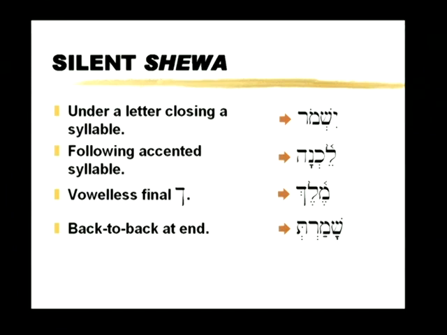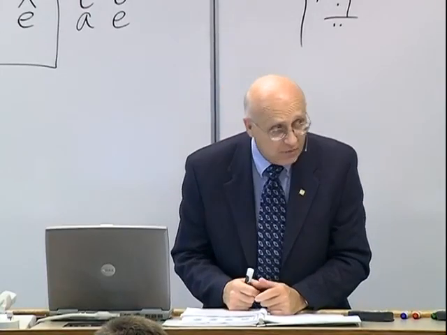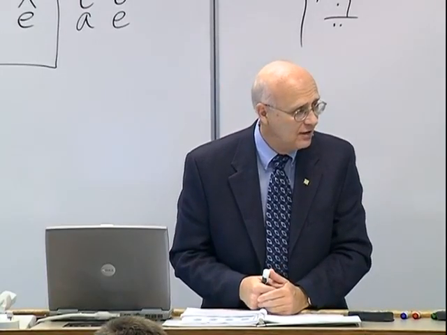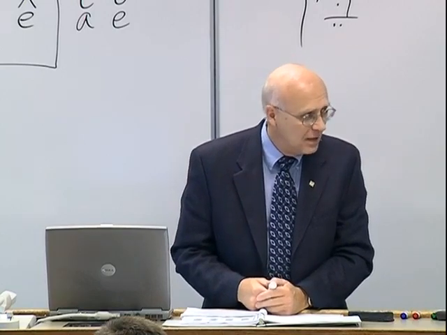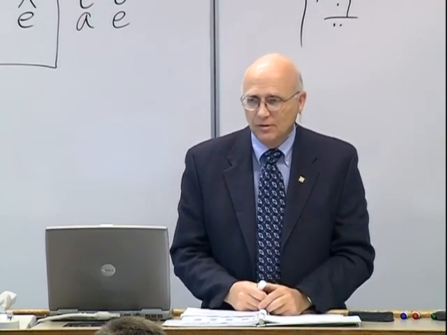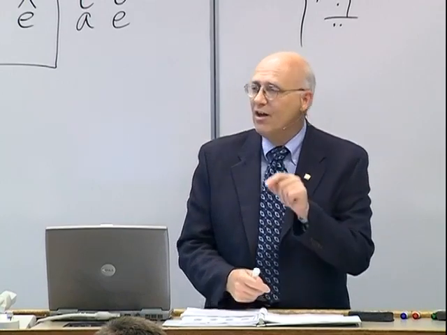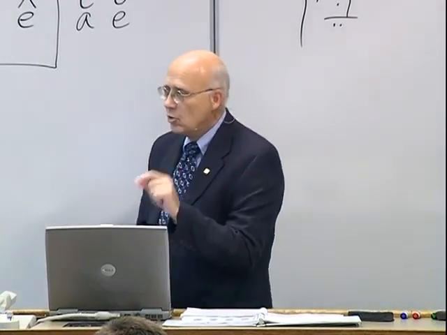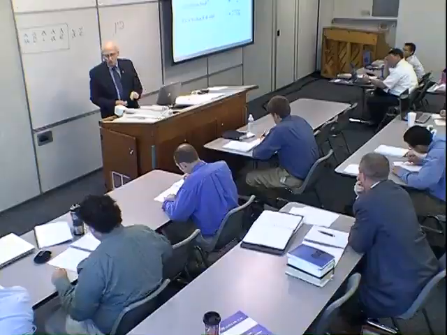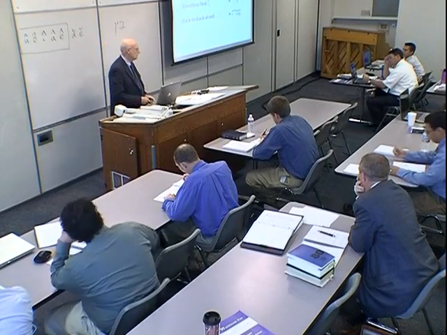You say, well, why do they even put the schwas in? Because the Masoretes made a rule that every consonant must have a vowel except a final consonant. And you say, well, couldn't they leave one of these schwas off then? No, because they made the rule too that this is one exception. When you have the tau on the end, it's going to have the schwa under it. Okay?